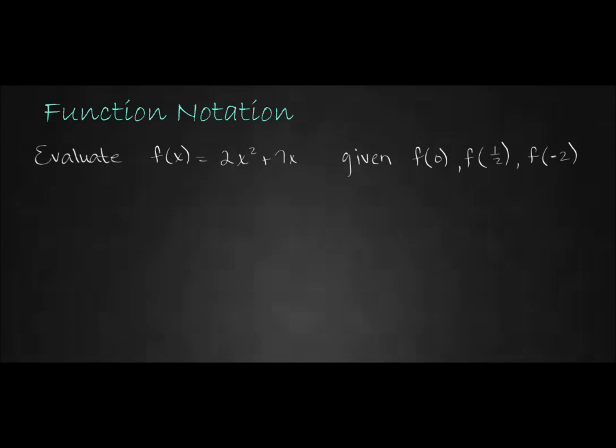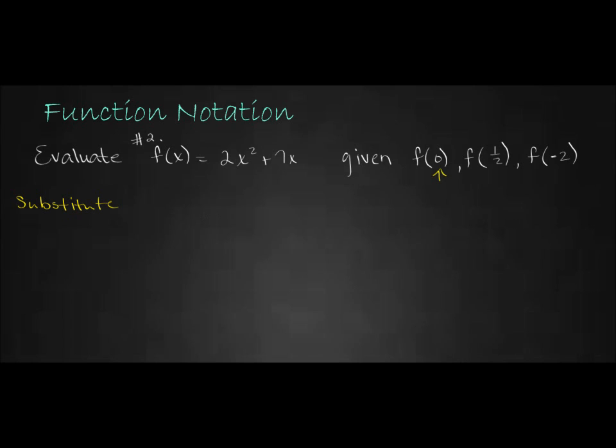Now, you won't always be given a graph. Sometimes you'll just be given the equation of a function. Now, this is an equation of a function that has nothing to do with the graph of the first example. I did use the same x values, but we're going to be looking at the equation for the function of f of x equals 2x squared plus 7x. Now, instead of being able to graph this and take a look at what my y values are going to be, what we're going to need to do is substitute in my different x values, so that when I evaluate this function, what I'm really going to do is just turn it into a number.